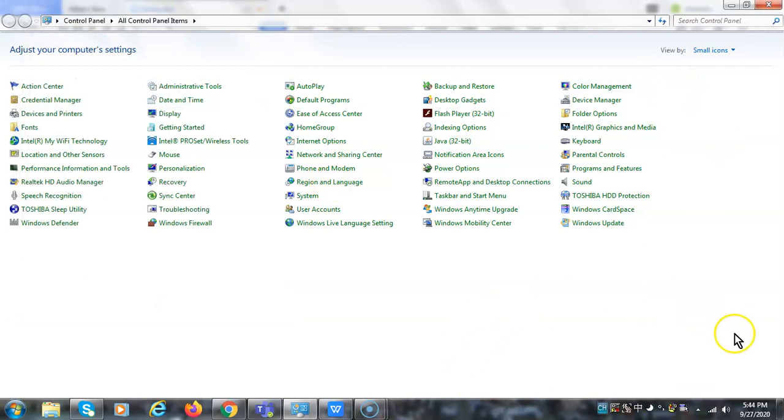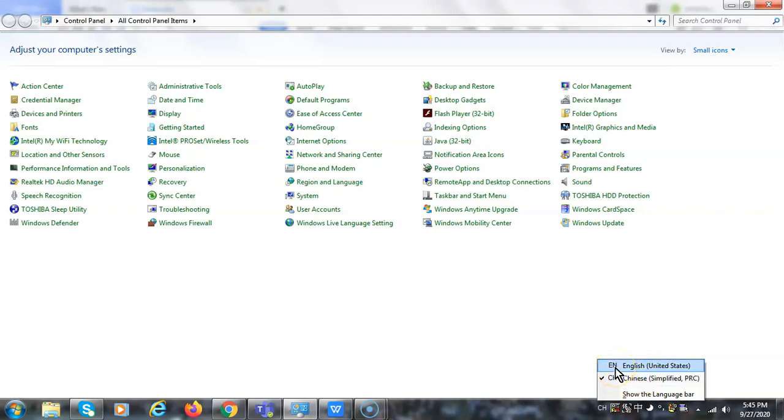Now, if you go to the lower right of your screen, you would find the language bar. So this is the language bar that you can find. Now you have at least two options for your keyboards.